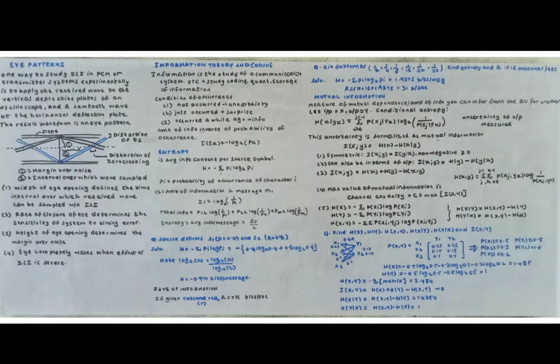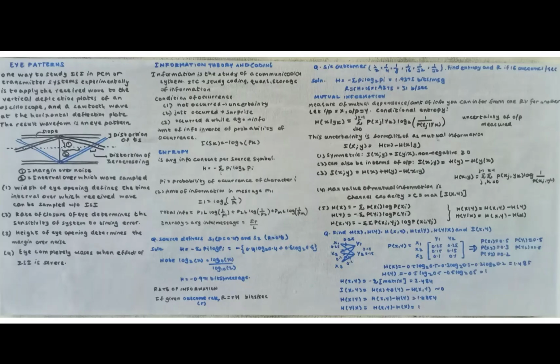So this is an example. We get this source which is delivering S1 with a probability P of 0.4, and with probability 0.6 is delivering S2. So here if we want to sum the probabilities and take the entropy, it's 0.4 times log 2 of 0.4 plus 0.6 of log 0.6. And then the negative of all of that is the formula. One useful thing to note if your calculator doesn't have logarithm to the second base is that log 2 of something is equal to log 10 of something divided by log 10 of 2. So eventually you get that value for your H or entropy.